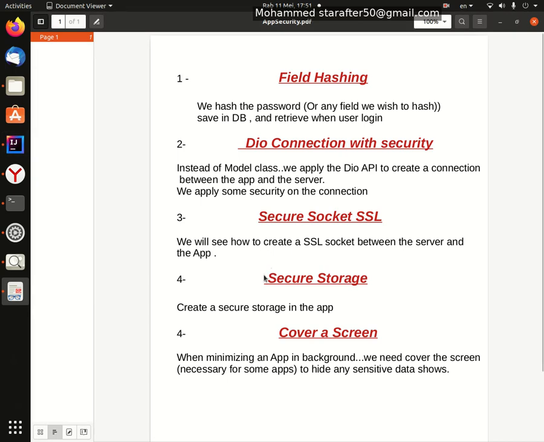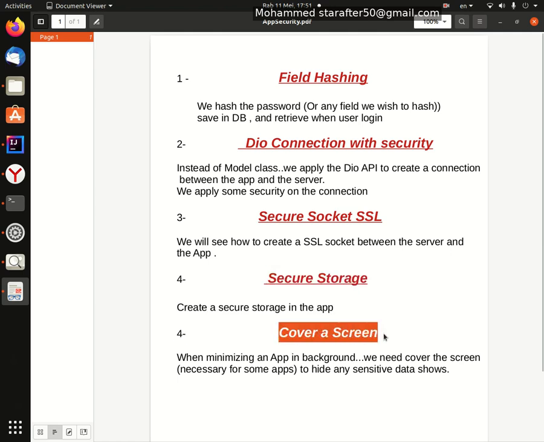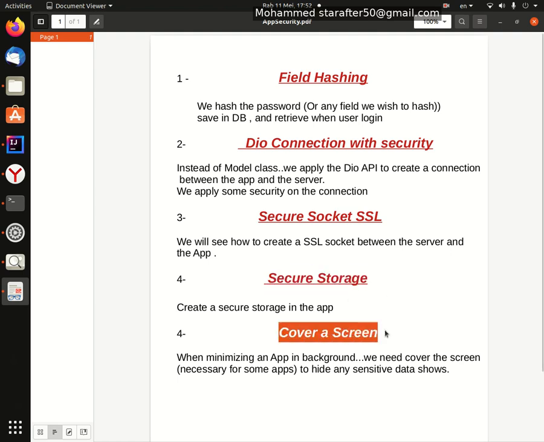The fourth topic is how we can create a secure storage, which I believe maybe some of you know how to create. This secure storage usually is not something which is very needed in any application, but it's okay if you can do it. These two topics do not affect the security of your application that much, because they are like extras on your application.